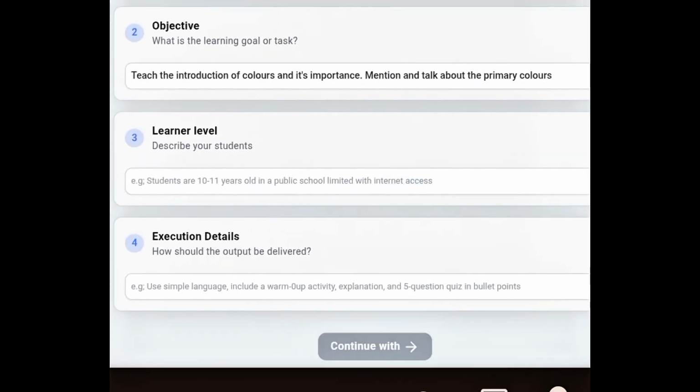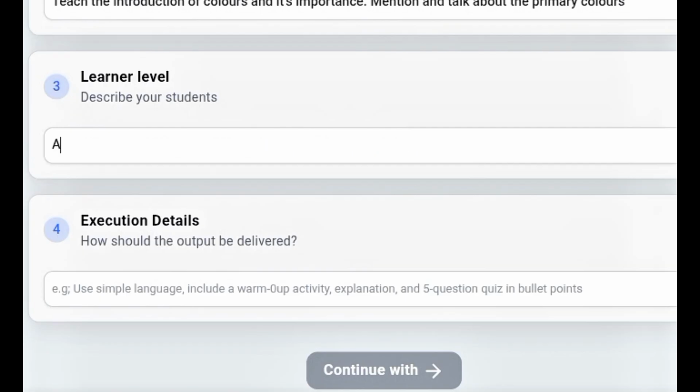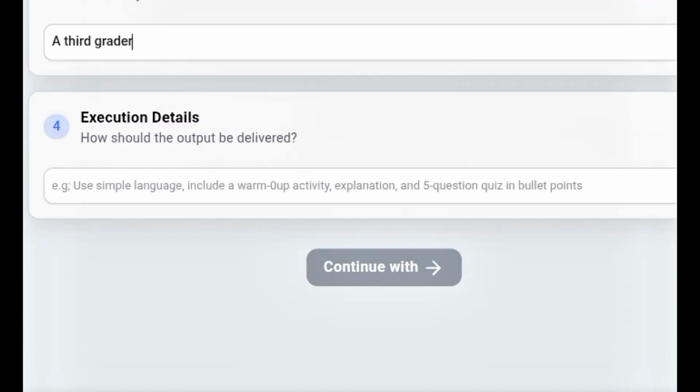So what's your learner level? In the learner level, you describe your student's learner level. You're going to input your student's learner level. Of course, it's a 3rd grader, simply put.